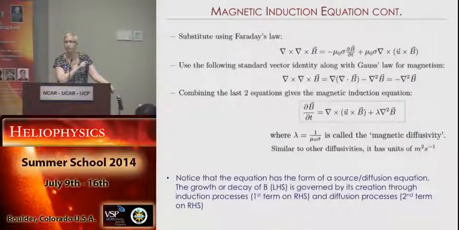Okay? So this is a diffusion term, but there's actually a growth potential because there's a source term for magnetic fields. And this says if you have velocity fields interacting with the magnetic field in some complicated way, right? It's the curl of a cross product. That's terrible, right? Then you might actually be able to grow your magnetic field. Okay? So this magnetic induction equation is really at the heart of the magnetic processes in the dynamo problem.